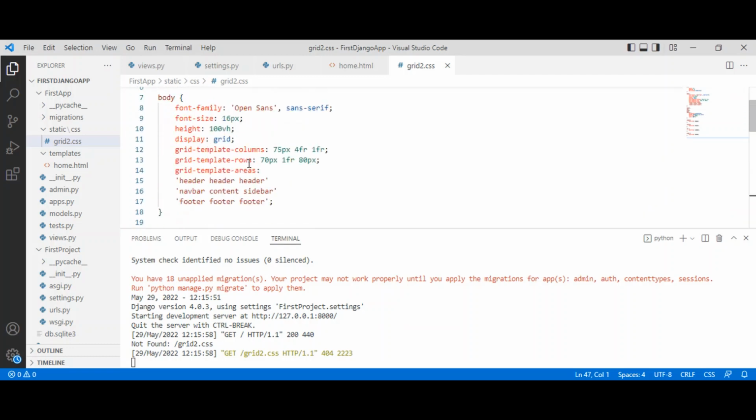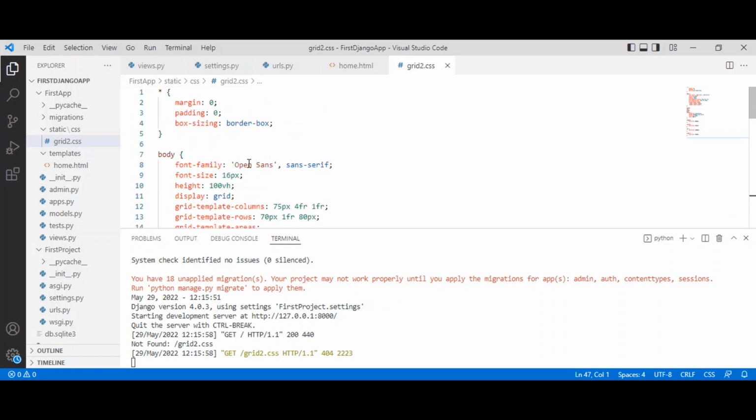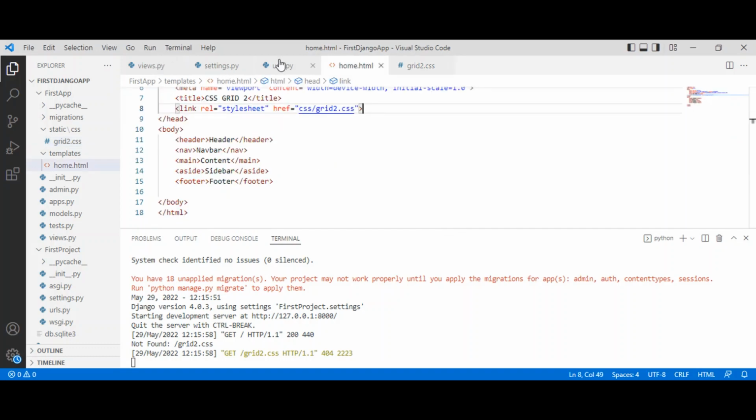Okay, so I have my CSS. This is a CSS for the grid, the HTML I just pasted here. CSS file for it here. So now that we've added our CSS, let's come here. Let's end the server.